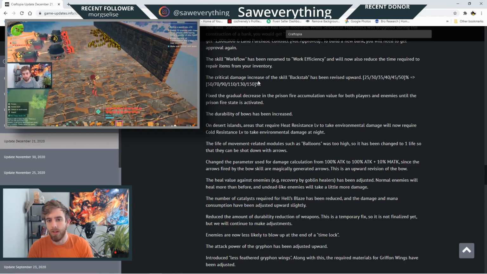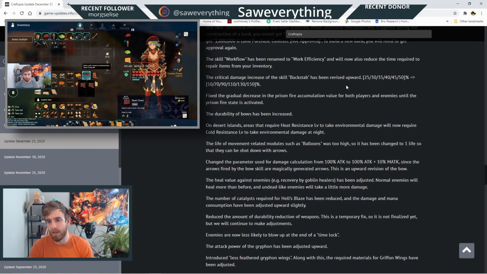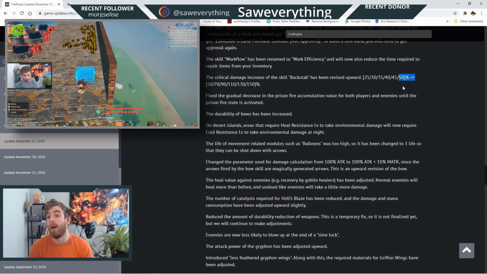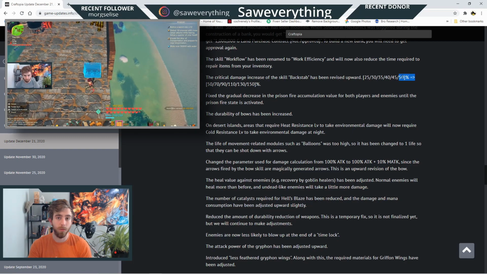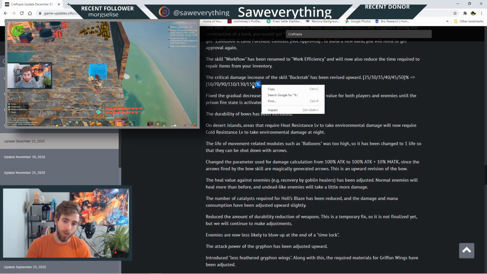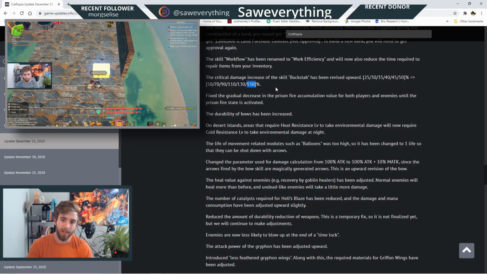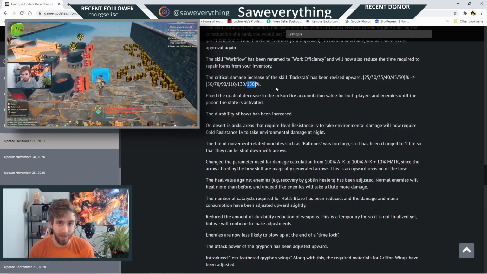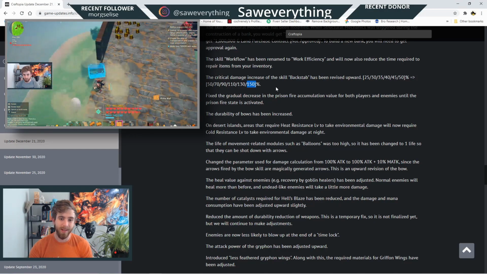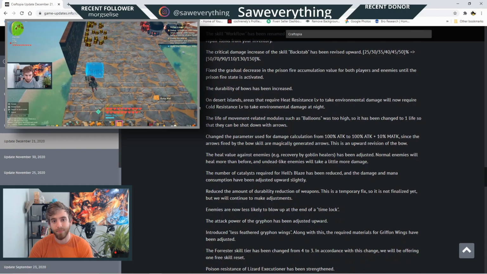Neat. Critical damage increase skill Backstab has been revised upward, so your maxed out was 50%. Every 20 seconds you had a chance to do an extra 50% of attacking someone from their backside. But now, every 20 seconds, you have the potential of getting an extra 150% damage if you're attacking someone from the backside. Now it's worth it. Now you can do 600k damage.